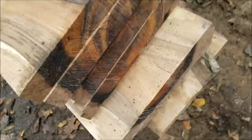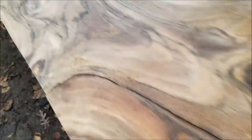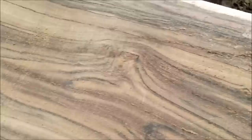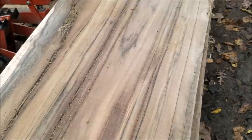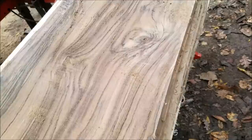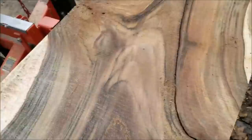But I got some separations here, following down along there, separations in here. Man, this might be too bad to do anything with, but it's not going to cost me anything to set it up, sticker it, and let it dry. It's already cut, so just let it dry and see what comes of it. Maybe nothing, maybe something, who knows. Might end up cutting chunks out of it, gluing it together, and making turning blocks.